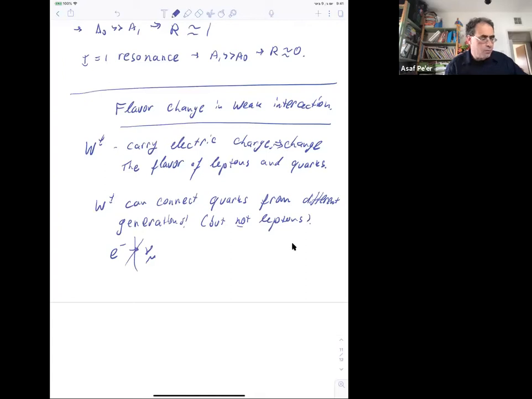But we can have an interaction in which the S quark becomes a U quark. We can have something like that, as part of a larger interaction. This is allowed. But of course, it's going to have a smaller probability than a same generation interaction. So the probability of a down quark turning into an up quark is much larger than that of an S quark turning into an up quark, but this is still allowed.